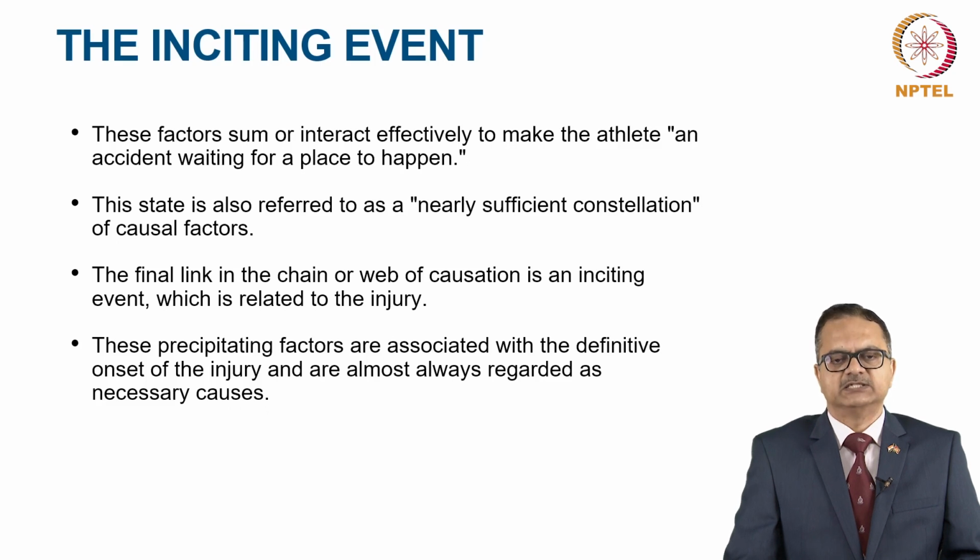The final link in the chain or web of causation is an inciting event which is definitely related to the injury. These precipitating factors are associated with the definitive onset of the injury and are almost always regarded as necessary causes. That means intrinsic risk factors and extrinsic risk factors are not causes for the injury, they are contributors to the injury, whereas the inciting event is a cause of the injury.